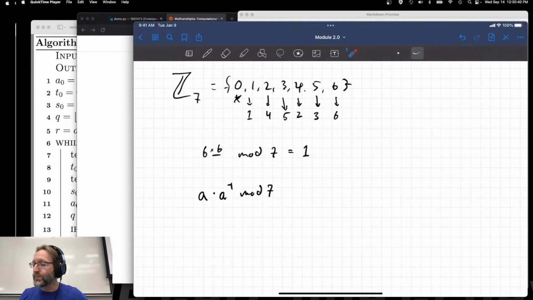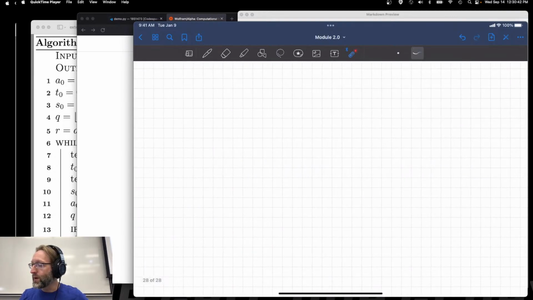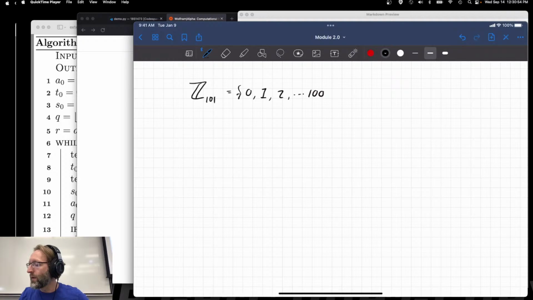Now imagine if this was much bigger, if this was huge. I'm even going to go with a small one here: Z mod 101. This is elements 0, 1, 2, dot, dot, dot, up to 100. Now let me just select something out of here, I don't know, 7. 7 times what mod 101 is equal to 1 to find the inverse?